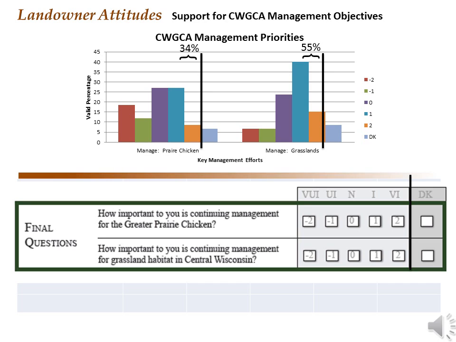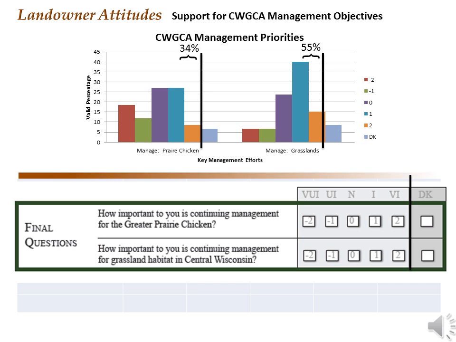And it goes well beyond just how we want them to get involved, but we also need to understand what are the priorities they will and won't support over the long term. What are the messaging strategies we need to bring to bear to get them involved in conservation? So just as a quick glimpse here, these were the final questions I included in this survey that went out to landowners. This is what the results came back.